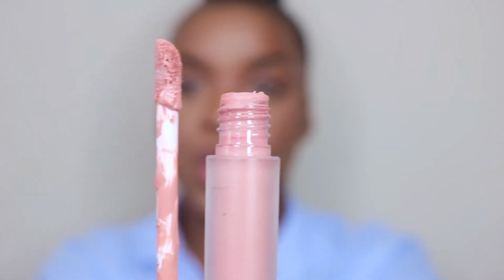I'm gonna be using Gerard Cosmetics Hydra Matte in the shade Bare It All. Can you get it together? Get it together when you don't know the words.